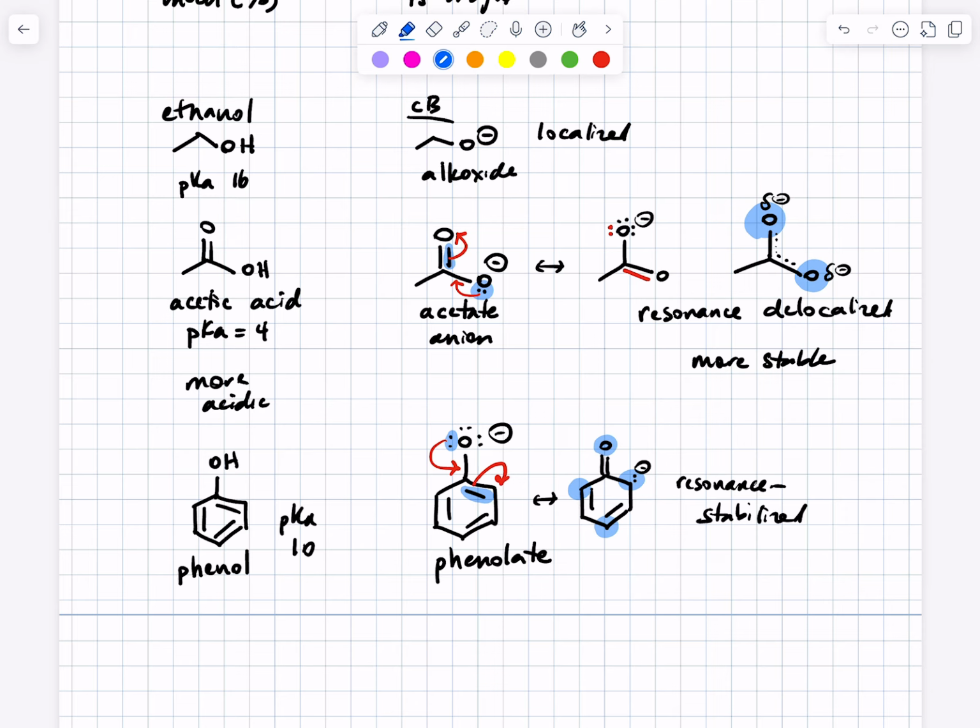Both oxygens with acetate, both of them are oxygens with acetate, whereas in phenolate, 3 of the 4 places the charge can be are carbon. Why might it be better to have the charge on oxygen than on a carbon? Electronegativity. Okay, are you following that through? Isn't that nuanced, right? You're looking at resonance structures and then comparing where the negative charge is on the resonance structures. And that would lead you to conclude that phenolate is less stable than acetate because both are stabilizing by resonance, but at least acetate in so doing is putting the negative charge on oxygens, not carbons.